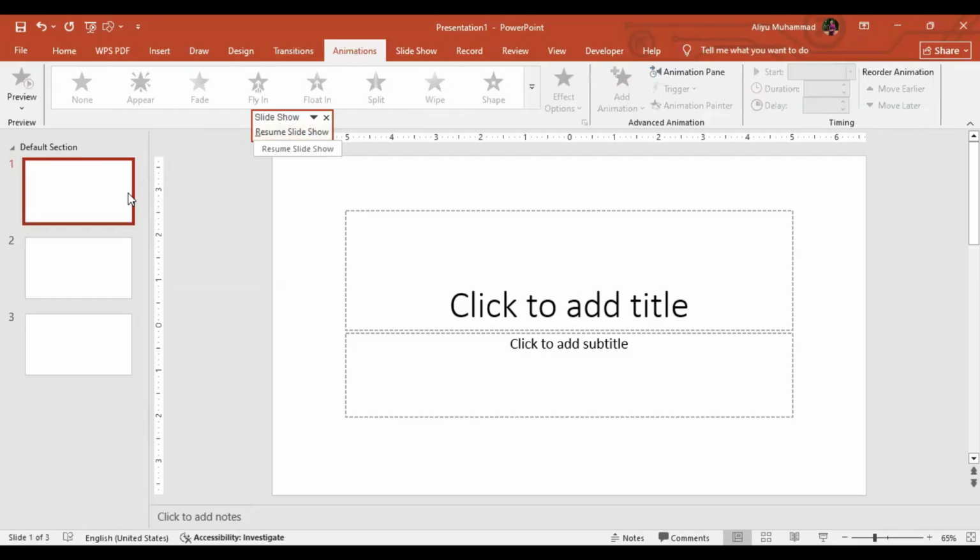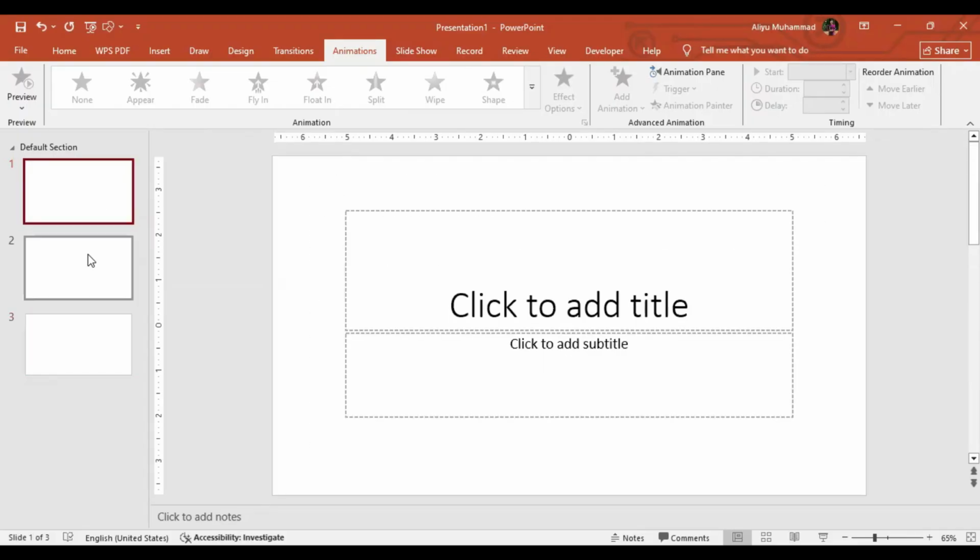Then for animation, as you can see, when I click on animation, all these are not colored. They show that they are not available. I cannot click on them because I'm currently on my slide.